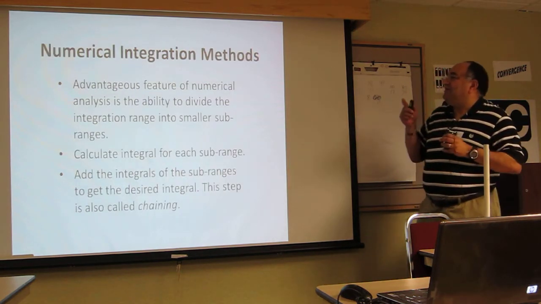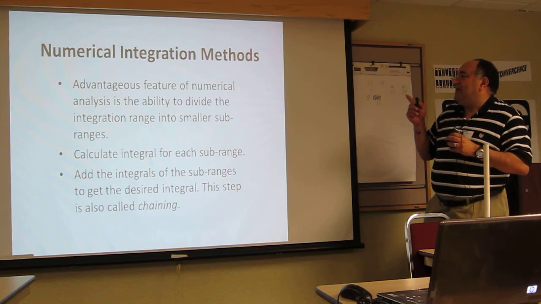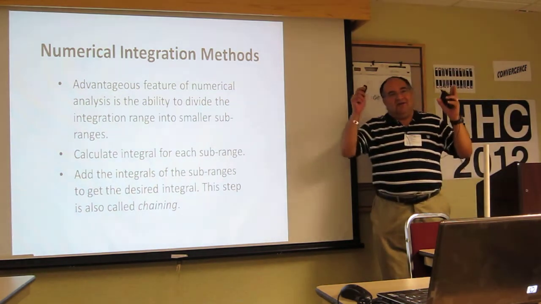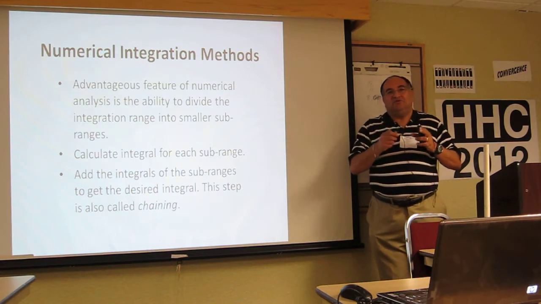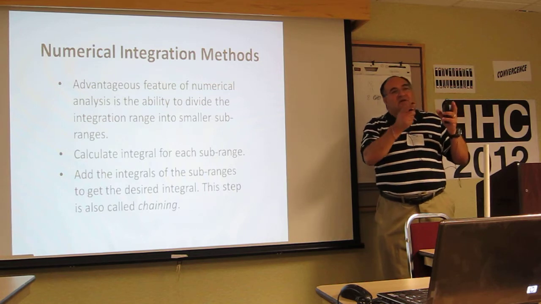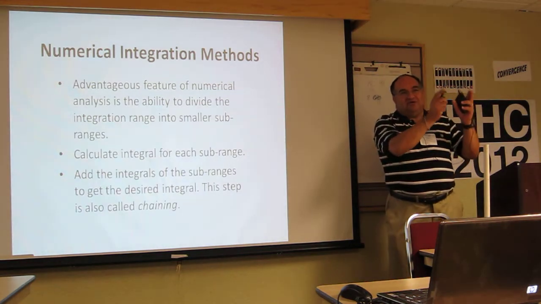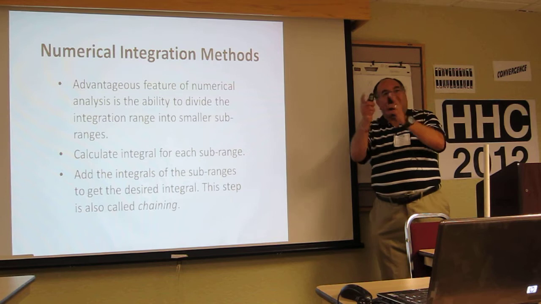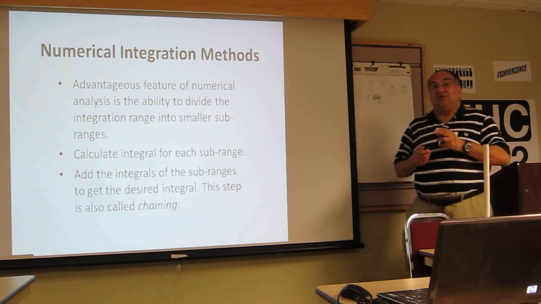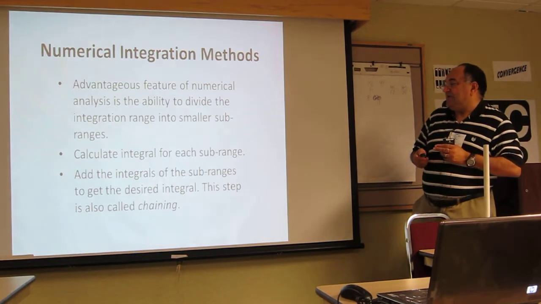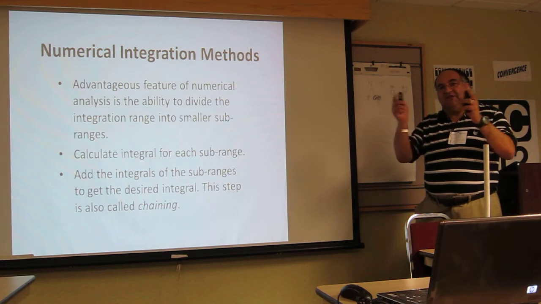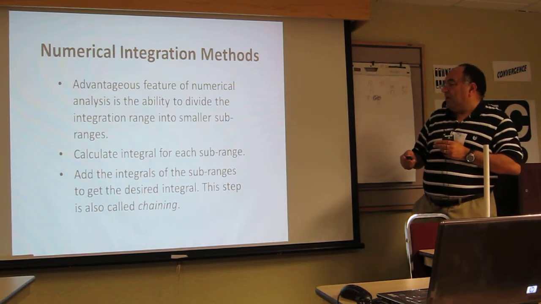One of the things about integration methods is the ability to divide the integral into subintegrals, which means you can use any method on the subintervals and just repeat the same. You don't have to apply the method on the entire integral. This way you can increase accuracy. So you calculate the integrals on the subranges and then add them up, and you get the big integral you want.